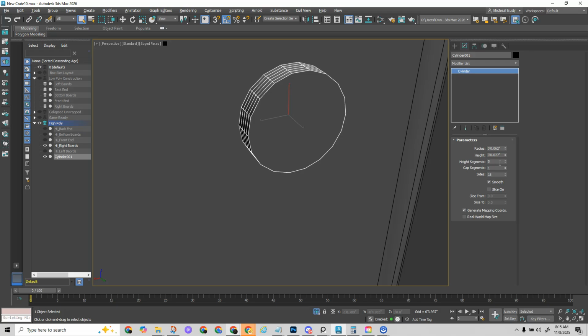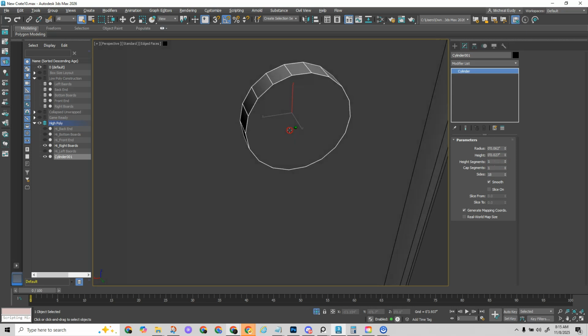So we can go into these segments here. We don't need all these segments, so I'm just going to click that. And let's go ahead and just leave it at 18 sides. That's fine. We do want cap segments, okay, like so.